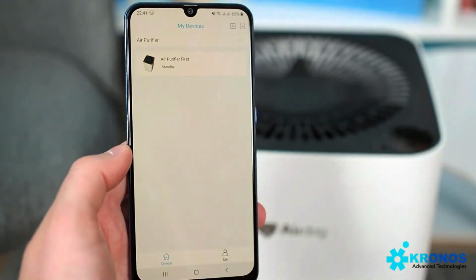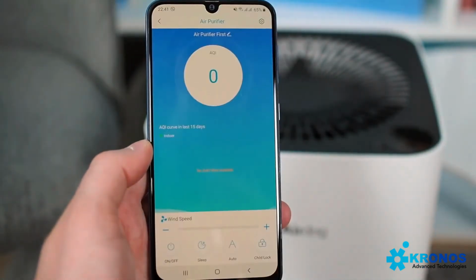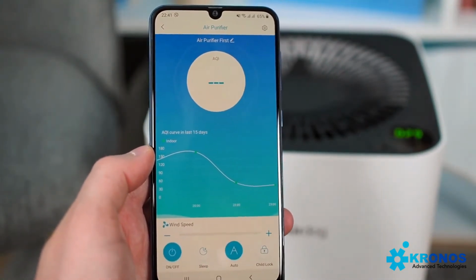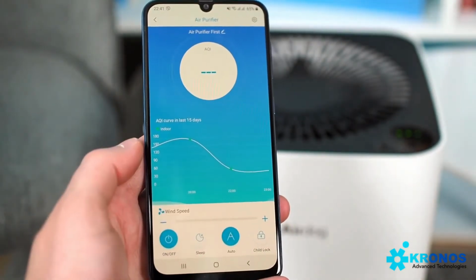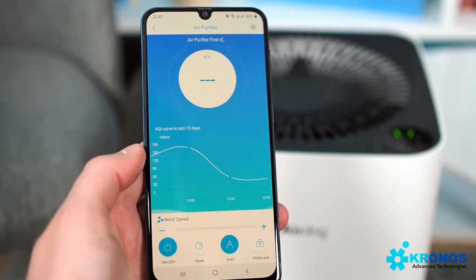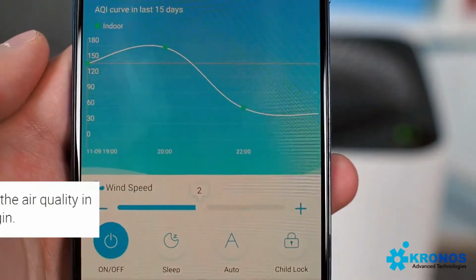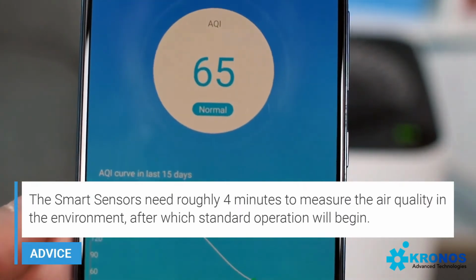In the following scenes, we will show the Airdog Smart app walkthrough. The Airdog Smart app brings additional options to the device. In addition to turning the device on and off, there are options for sleep mode, auto mode, and child lock. Above the control buttons is a chart of air quality for the last 15 days.